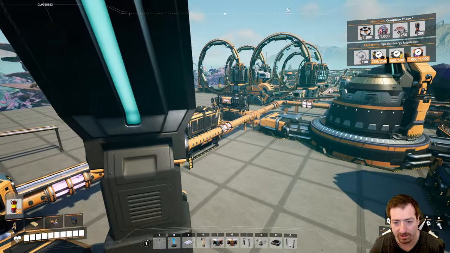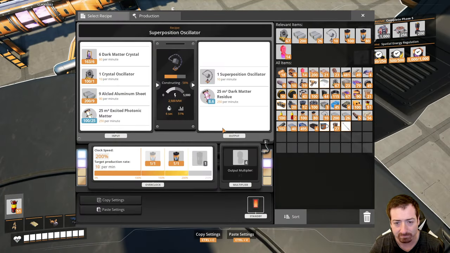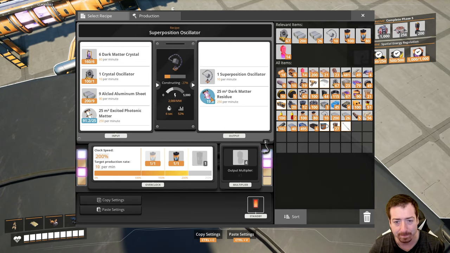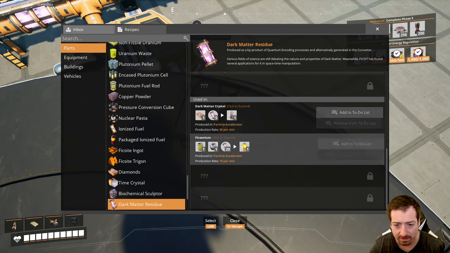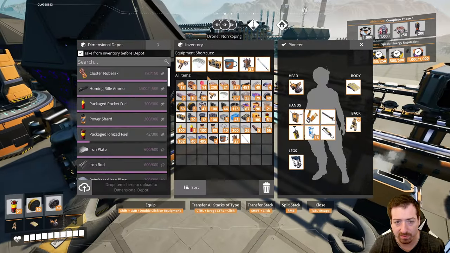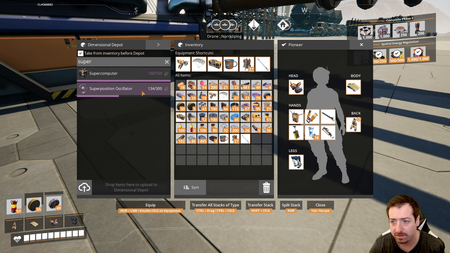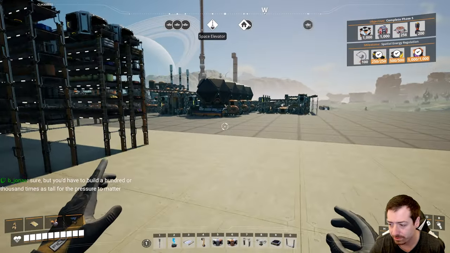Yeah, I feel like the actual way to do this is to have two separate dark matter pipelines, is really the best way to do it. Is there another use for this I'm forgetting? I mean, Fixonium, I guess. I don't know what the other two are yet. But let's grab those superposition oscillators. I only need 100. And we'll go finish our research.